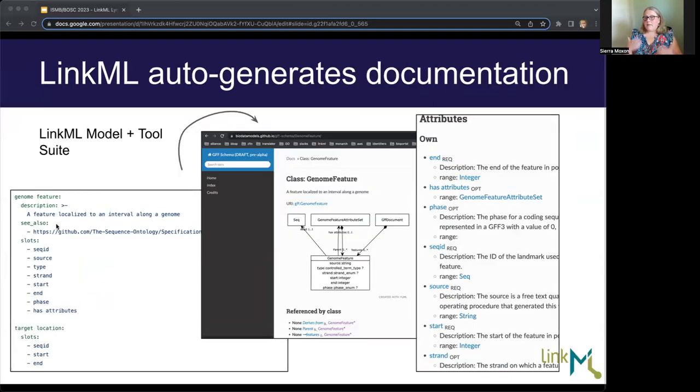And I think it's super critical whenever you have a model that there's documentation available for people that aren't familiar with the design decisions you've made to be able to interpret and reuse your work. And one of the added bonuses of the LinkML toolchain is that out of the box, LinkML knows how to generate documentation. So each slot, and each class, and each entity in the LinkML schema can have a description, it can have comments, it can have notes, it can have exact and narrow and broad mappings, it can have a hierarchy of ISA relationships with other classes in the model, and all of that is formulated into documentation that's interactive, searchable, and visual.